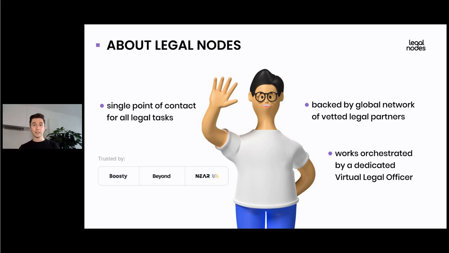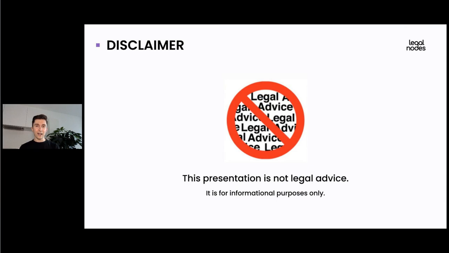Another important moment: this presentation is not legal advice. That's a super important disclaimer for all presentations, resources, and articles that we publish on our website. Please use it just for informational purposes. For all the concepts that you might find on our blog and in our webinars, it's very important to double check with qualified local legal providers.